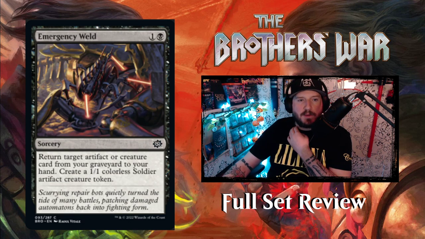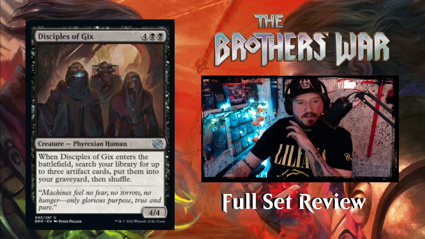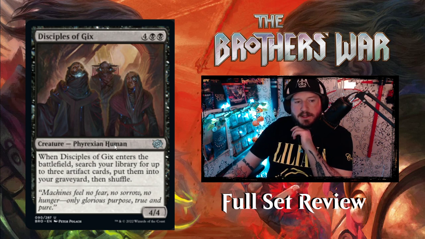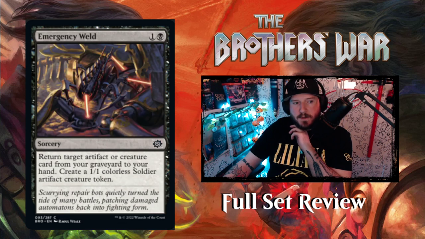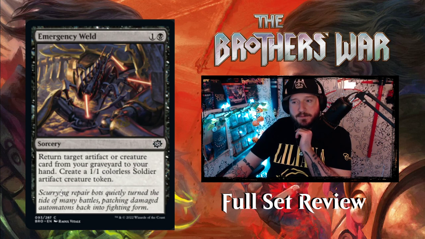Next up, we've got Emergency Weld, the 1 and a blue, 1 and a black for a sorcery. Return target artifact or creature card from your graveyard to your hand. Create a 1/1 colorless Soldier artifact creature token. So this pairs well with the Disciples of Gix. Disciples of Gix puts 3 artifact cards from your library into your graveyard, whichever ones you want. And then Emergency Weld, you bring something out of your graveyard into your hand, and you get a soldier out of the deal. So that's pretty good. And all you need is 6, 7, 8 mana total.